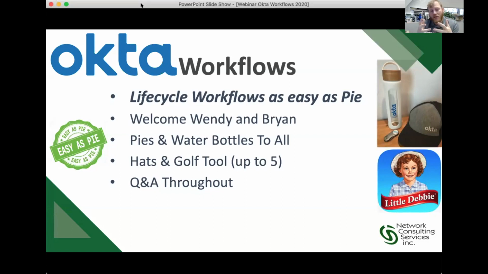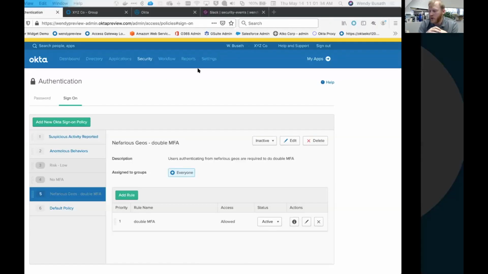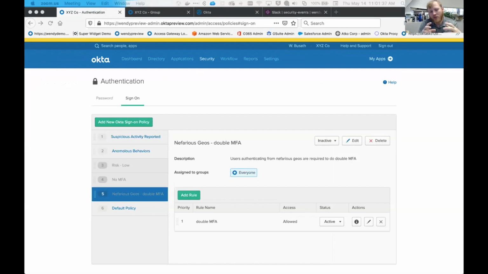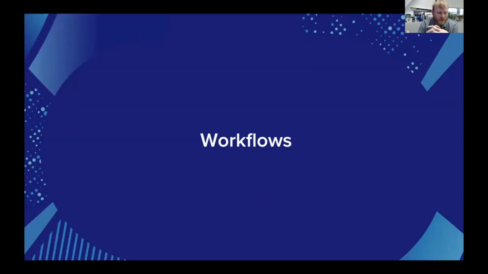I'm really excited about this product. Okta is a really cool technology that helps out a lot of our customers, and they've come to me before with their really complex onboarding scenarios. In the past, it was a real struggle for us. We weren't able to necessarily jump in and solve all of those more complex, intricate details with bringing people onboard. So I'm very excited to have Wendy talk to us about this product today, the workflows.